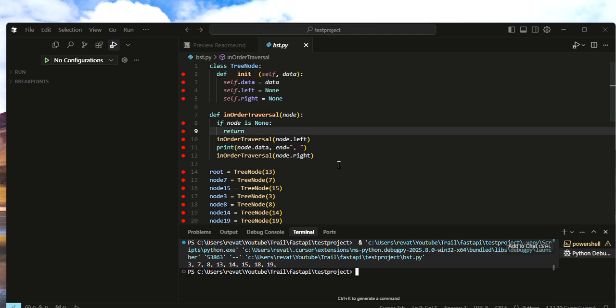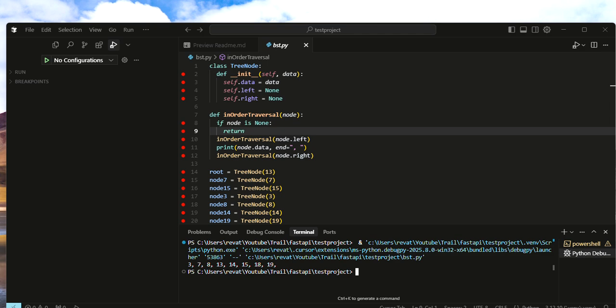Even when we are searching for a particular element, we can put a condition. As we have node is none, we can put a condition saying node dot data is equal to the value to search, then return found and print the value. So that is how we can do binary search tree traversal. So finally we got to see the sorted output of the values we have provided in the console here.